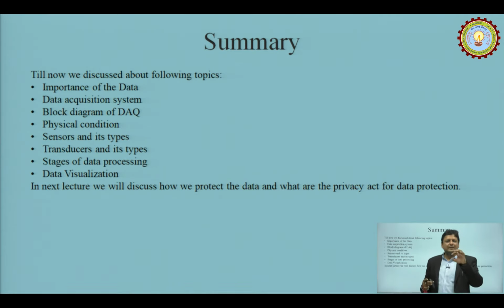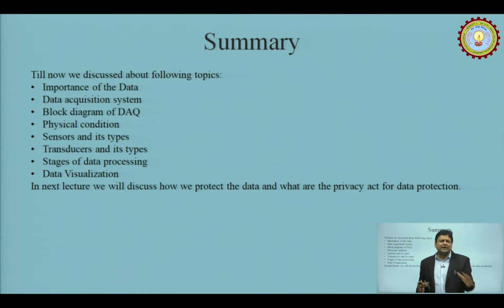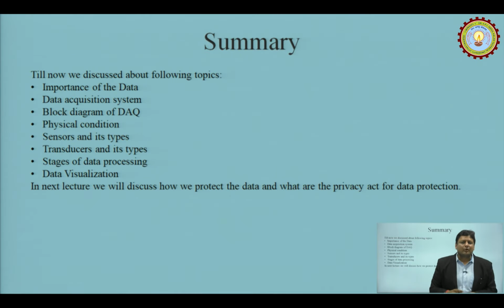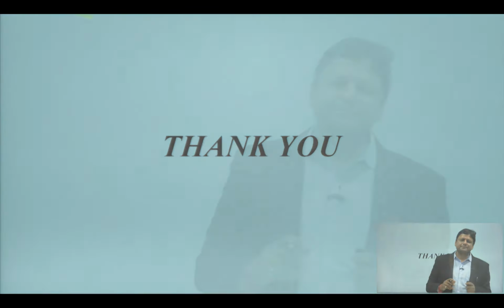Then, if we understand the importance of this data, we need to acquire that data, or we need to gather that data, or we have to collect the data. To collect it, what things do you need? So broadly we have classified that we require sensors, transducers, actuators, analog to digital converters, which can be of varied form, because the data is in its varied form, and ultimately it has to be stored in the form of digital 0 and 1. So that is all for today's lecture. In our session we have discussed the importance of the data. Thank you very much.